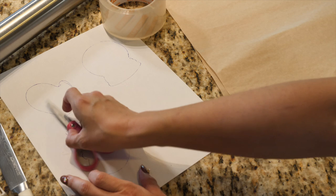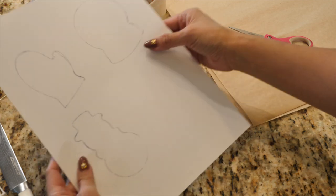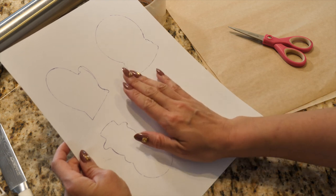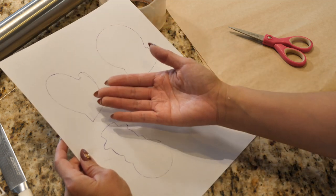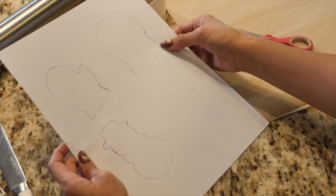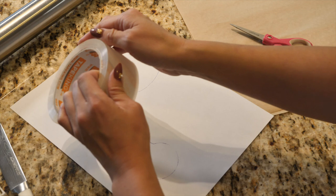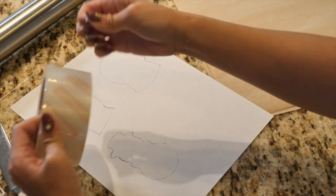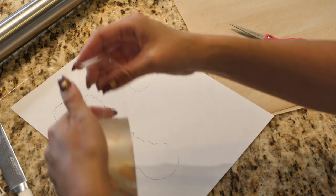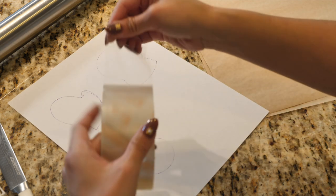The first step is to prep your templates. This is a normal piece of paper — not cardstock, but you can of course use cardstock; it'll give you a much more robust template you can use over and over again. This next step is not required, but I prefer it because it prevents the butter from the cookies leaching onto your templates: tape both sides with shipping tape. That's just kind of like laminating it — it extends the life of your template. Not required, but nice.